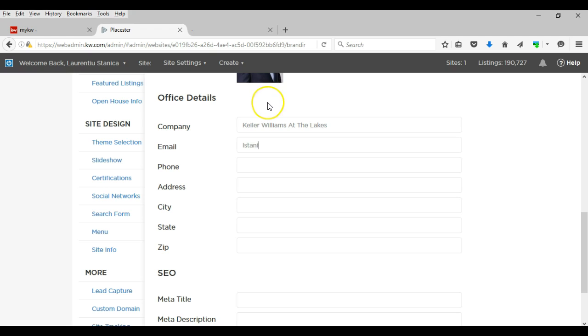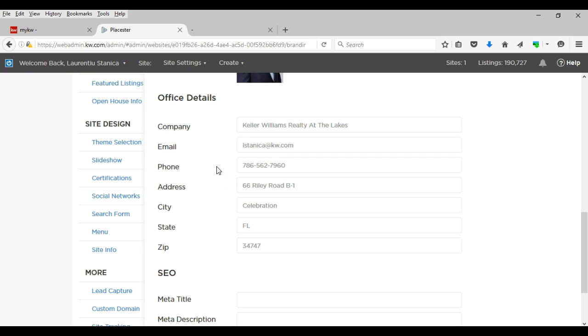All right, for email, I'm going to put inside his email address again. I think they actually go by Keller Williams Realty at the Lakes. There we go. All right, phone number, I'm going to put inside his phone number one more time. That's that way people contact him. All right, and then address, you can put inside whatever business address you'd like to. You can add inside whatever you'd prefer on here.